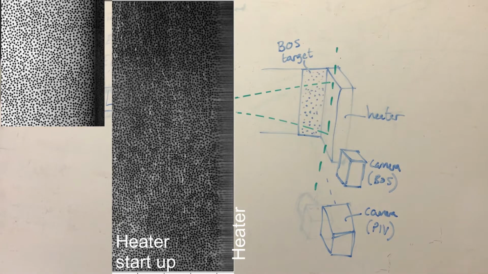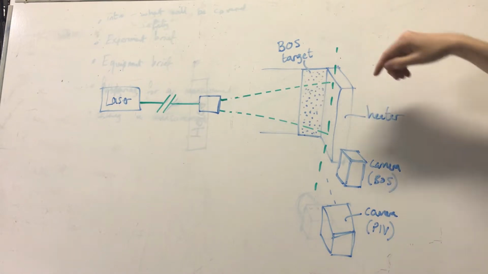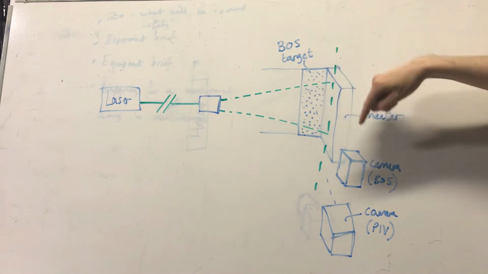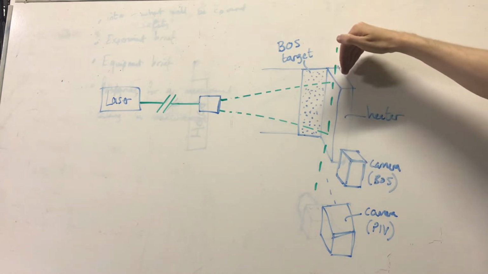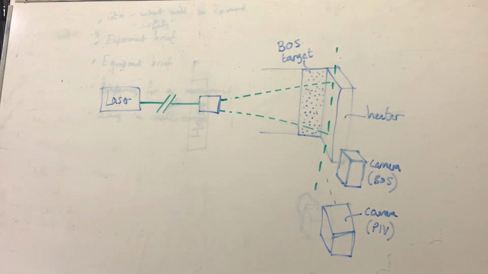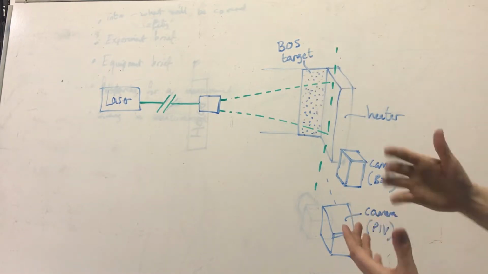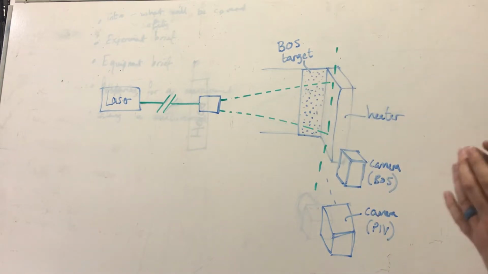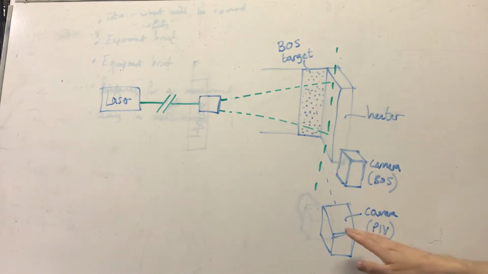In case you're thinking that sounds quite easy, it's not too bad, but the difficulty is that the BOS target is measuring, or the BOS system is measuring the distortion all the way across the heated surface, so along the entirety of the optical length. But of course the PIV measurement is only part of the way across, so they don't necessarily experience the same amount of distortion, and so the measured distortion needs to be scaled by some amount to make sure it properly represents the distortion in the PIV images, so the images of those illuminated particles that are captured by the PIV camera. That's the difficult part of the experiment here.